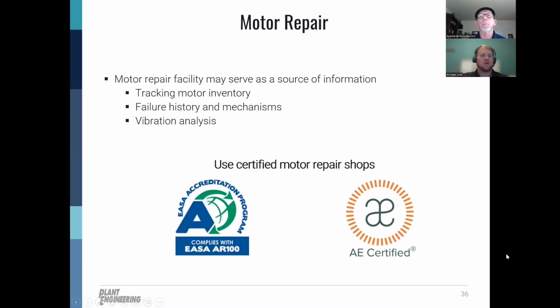And then we do put in a plug for the motor repair vendors. They are happy to have your business. Typically, they'll keep records for the motors that they've repaired or reconditioned for you. So when you are updating your management system tracking or looking to add things, they're going to be really helpful for you. Keep that open line of communication with your repair shop and your distributor. You don't have to be the expert on staff at your place. You can defer to them. This is what they do for a living. Let them do what they do best.